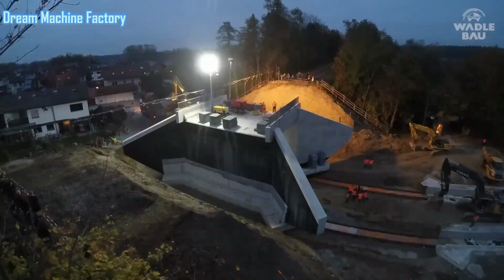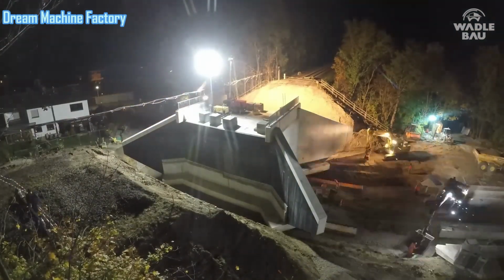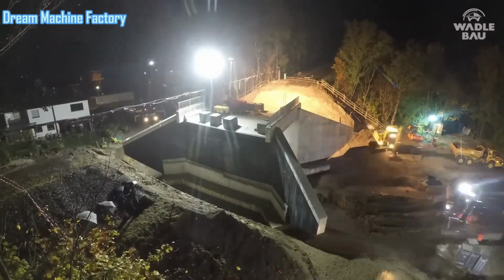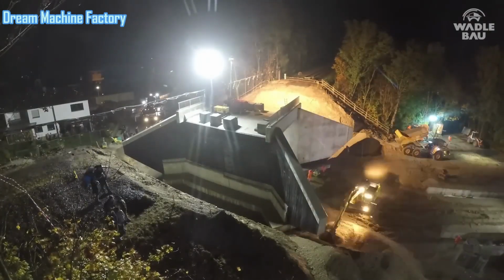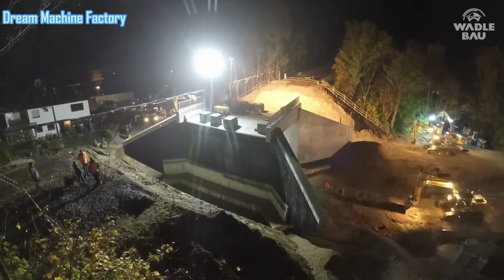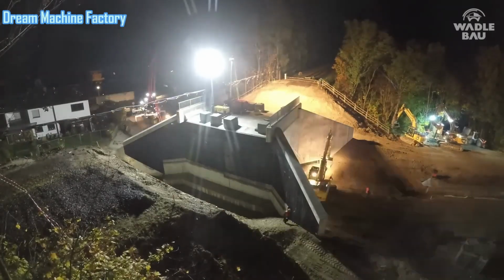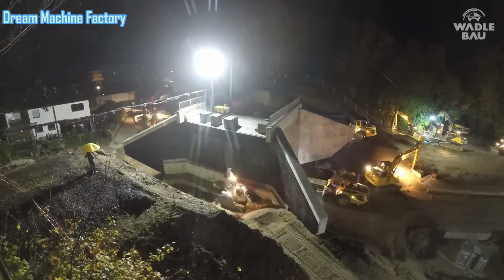The system relied heavily on hydraulic cylinders, which are known for their capacity to generate immense force while maintaining fine control over movement. In this case, hydraulic cylinders were strategically placed to push and guide the bridge over a distance of 34 meters. These cylinders applied consistent pressure, ensuring the bridge moved incrementally and evenly, preventing jerky or uneven motions that could destabilize the structure or cause damage.